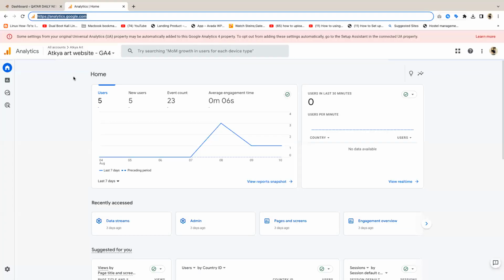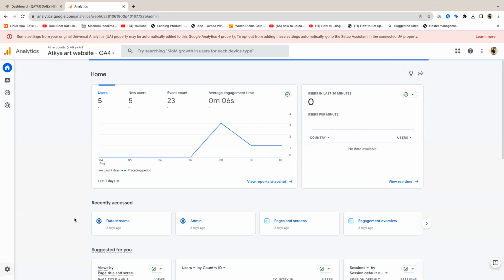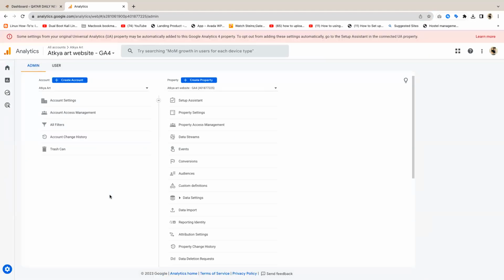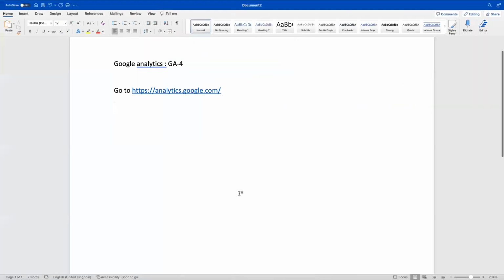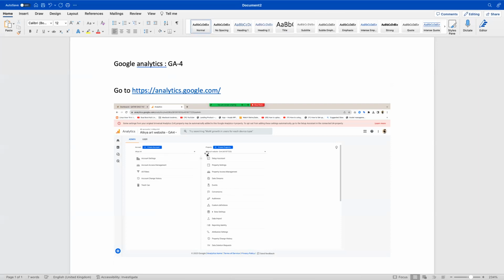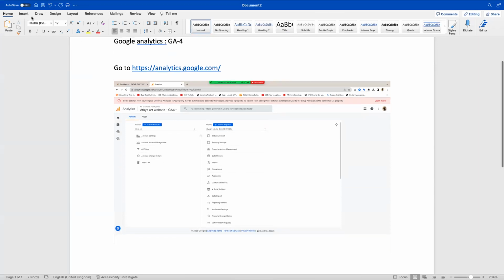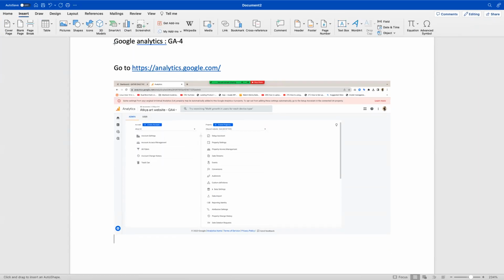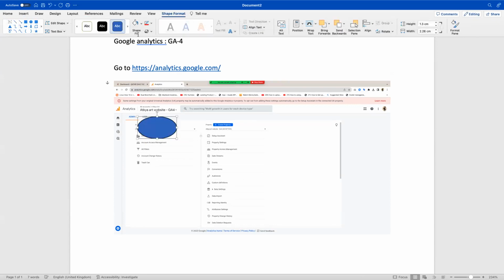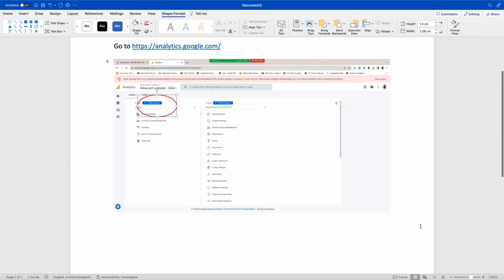So now in analytics.google.com, you will be getting this section called admin. All right. So you should click on admin. In your case, you will be directly taken to this place. In my case, it's showing me this, but in your case, it will directly take you to this place. So go to this place and you should see this screen. From the screen, you will be clicking on create property or create account. There you go. So we're going to click on this create account.